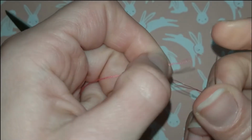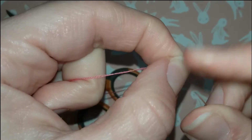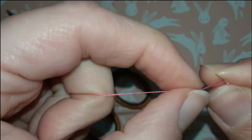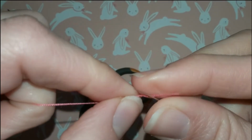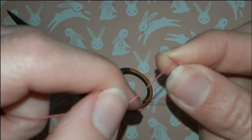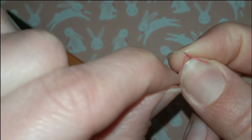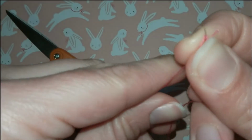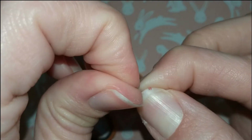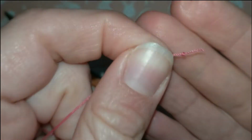Now, one of the easiest ways that I've been told, and it really works, to tie a knot at the end, because especially when you're doing repairs you need to secure the end, is what's called a quilter's knot. So you take it like this and you just kind of lock the ends on your finger right there. Come on. Focus. There we go. And 1, 2, 3. Wrap it around about 3 times, 4 times, and then push the needle through. And you're blocking it there, so the knot bit is under your nail or in your finger, what have you. And there you go.